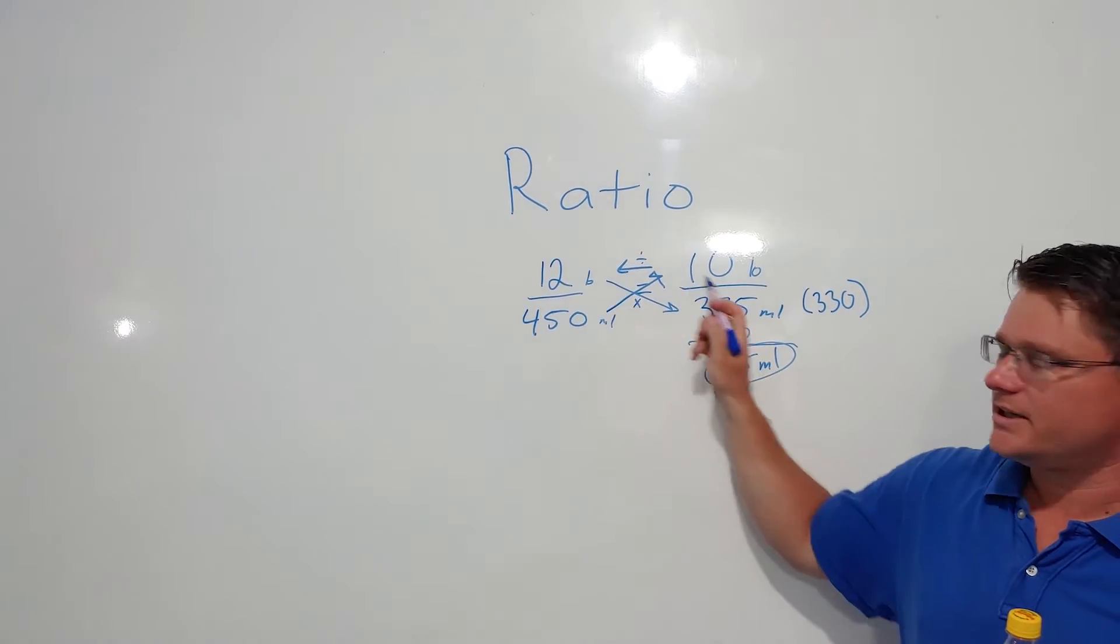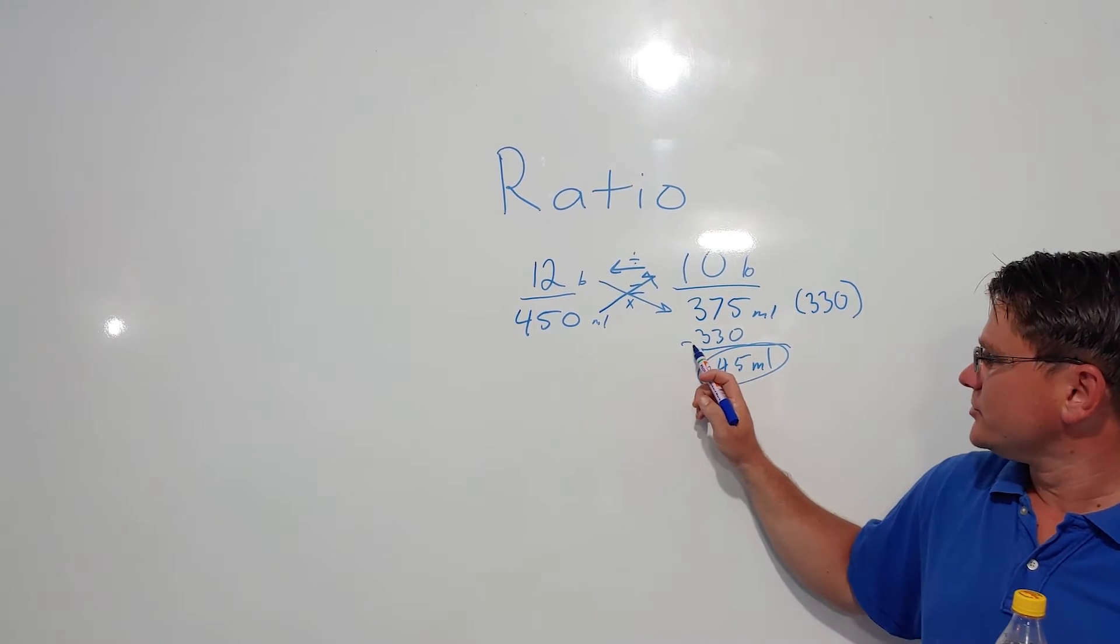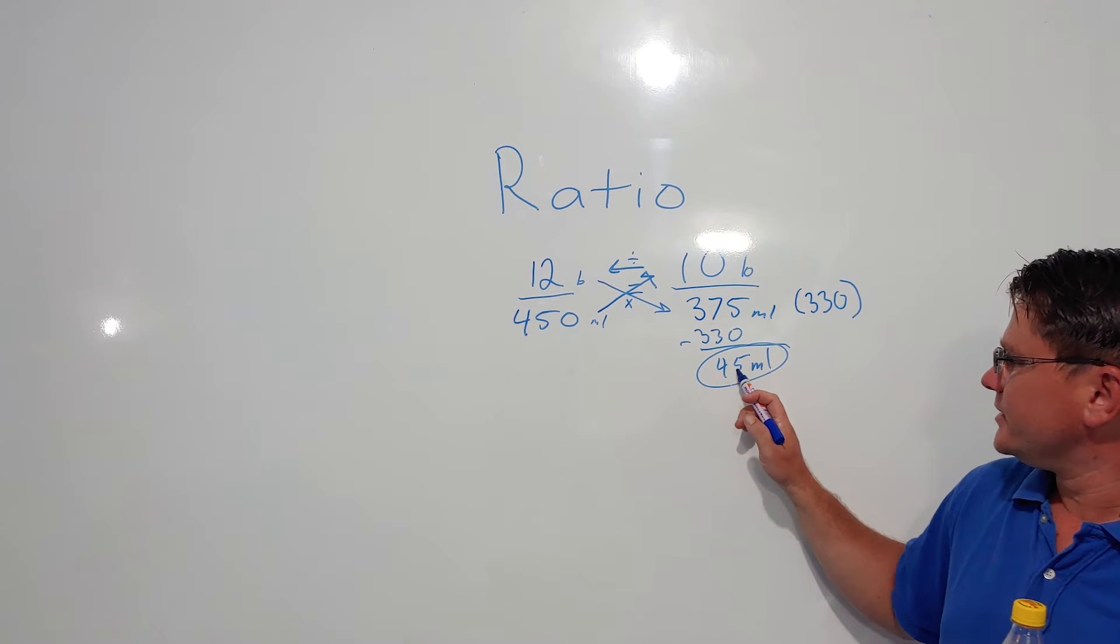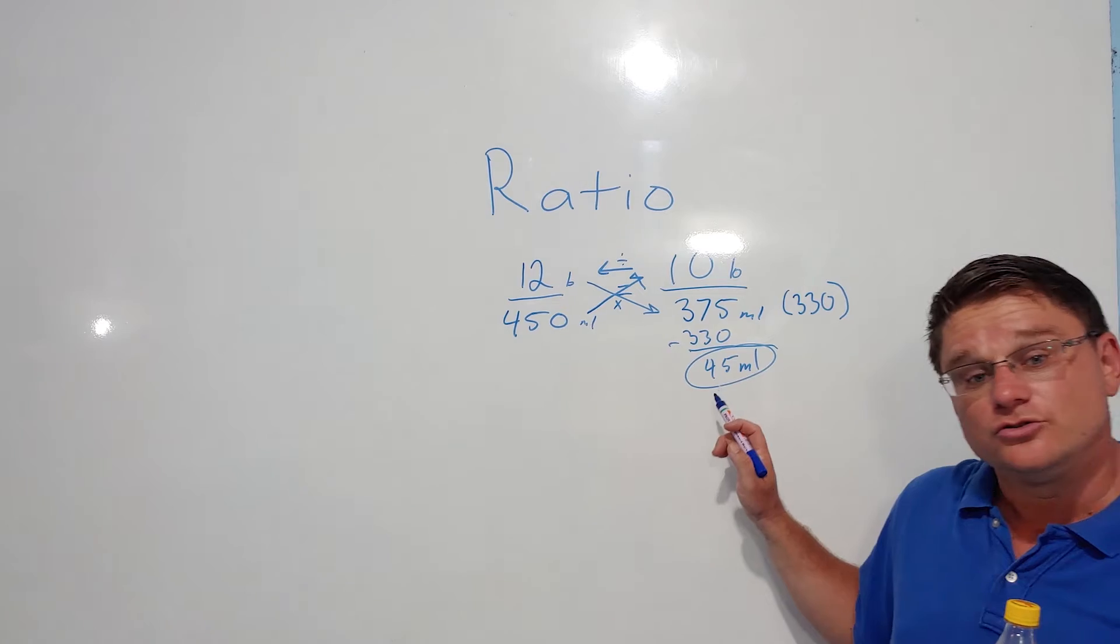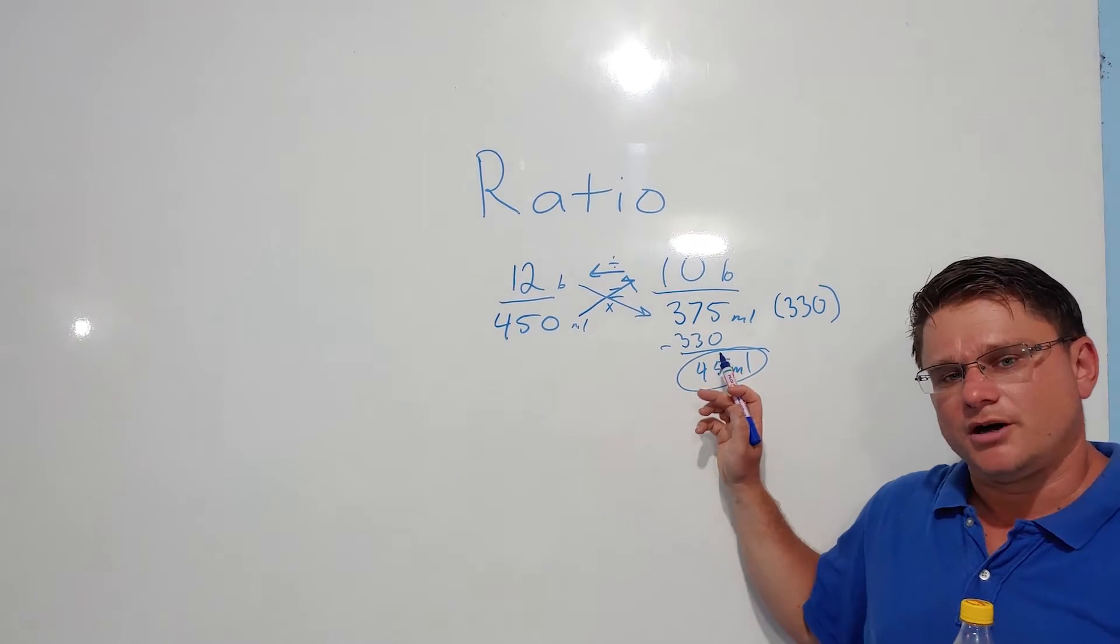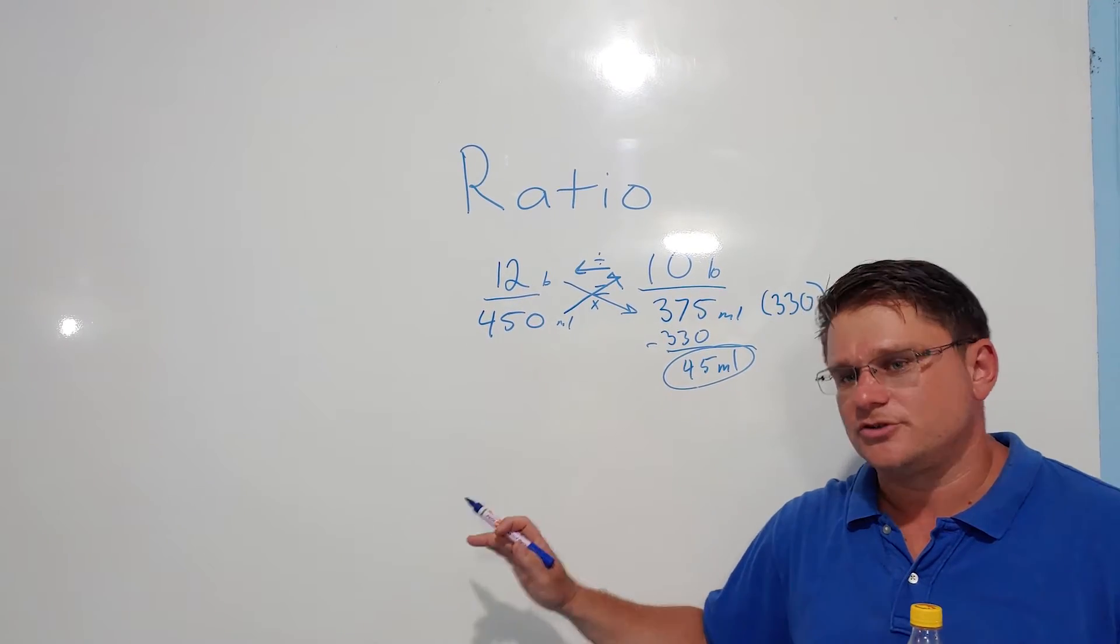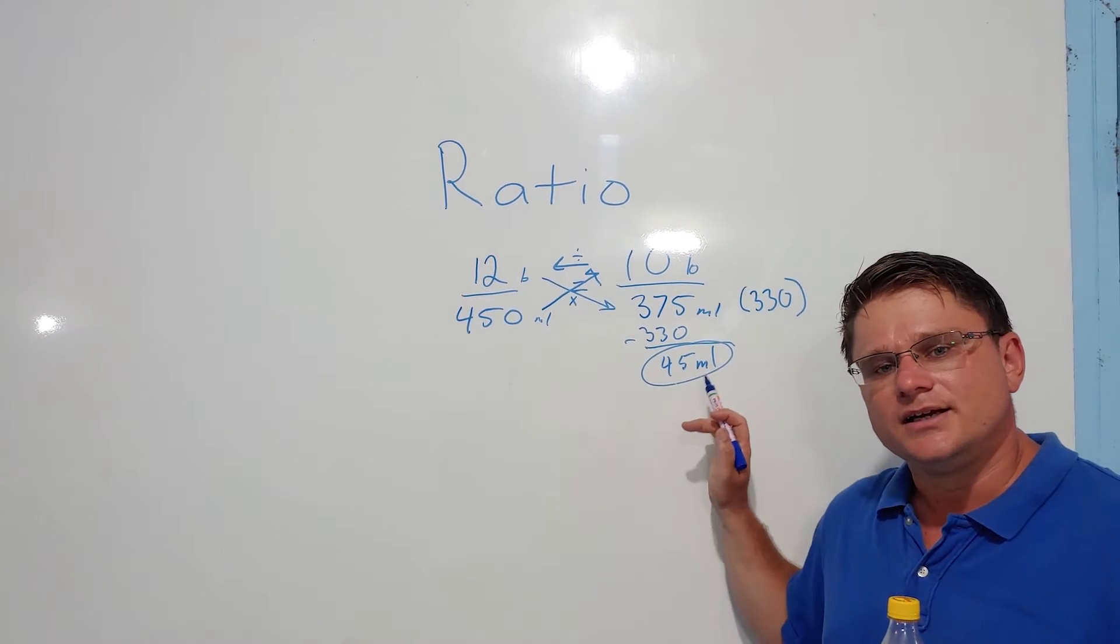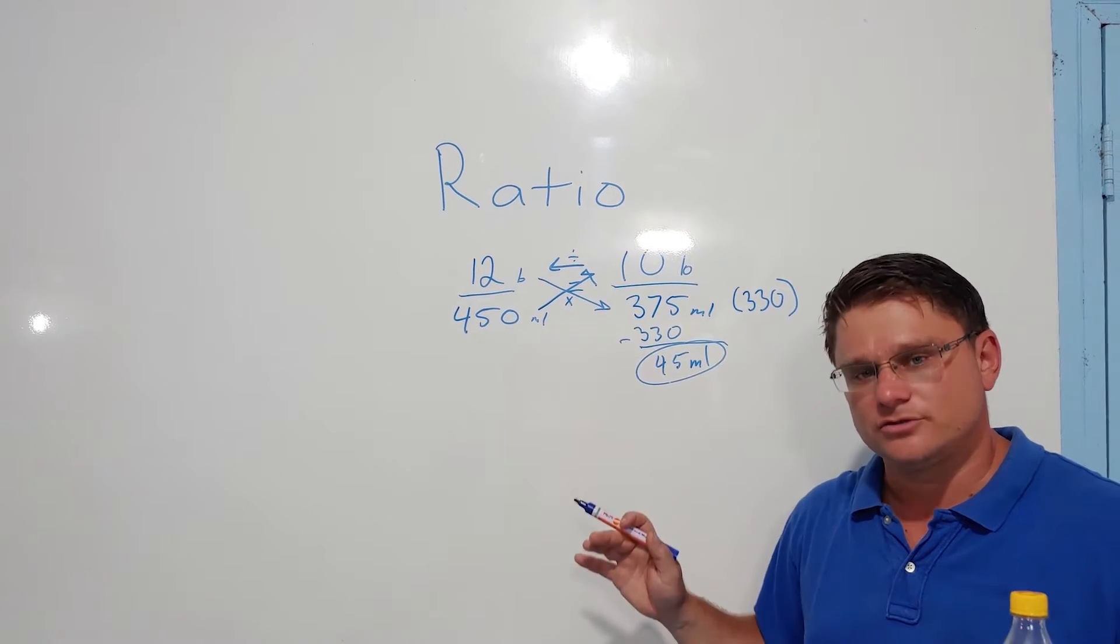If you were getting the same value you should be getting 375. So you put 330 here and then your difference is 45 milliliters. So you're essentially losing 45 milliliters by buying the 10 baht bottle. So the 12 baht bottle is the better value and this shows you exactly how much milliliters of coke you're losing.